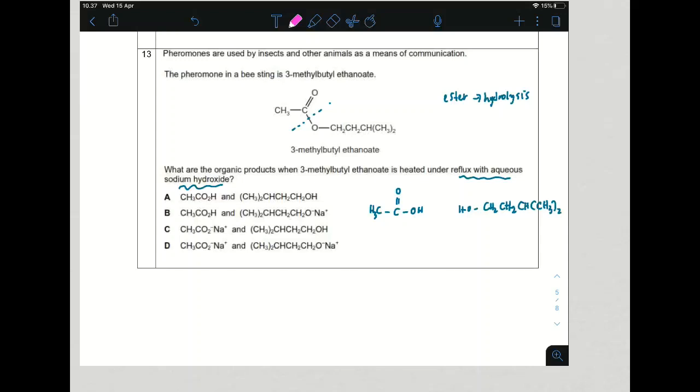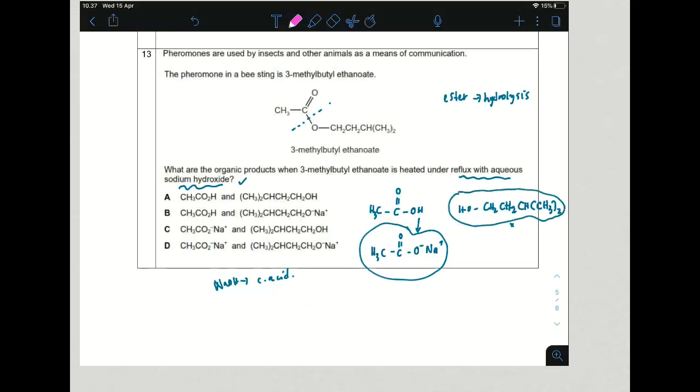Now take note that this is going to be reacted with sodium hydroxide. Sodium hydroxide, NaOH, does react with carboxylic acid, but it does not react with the alcohol. So there is no reaction with sodium hydroxide here, but you are not going to get just the carboxylic acid alone, because the presence of sodium hydroxide will change the carboxylic acid into a salt. So you are going to get H3C double bond O, O minus, Na plus, and this molecule.